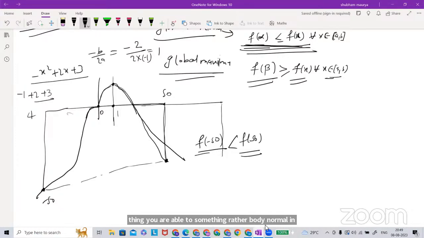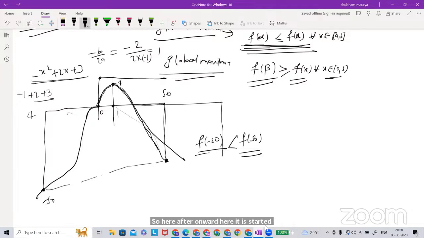As we know, at least in the interval 0 to 50, the function is a quadratic. At 1 there is a vertex, and in this interval it is going to be a quadratic. After that it starts decreasing, as you can see the coefficient is minus. If it is minus, does it open upward or downward? It will open downward. So the graph will be like this.